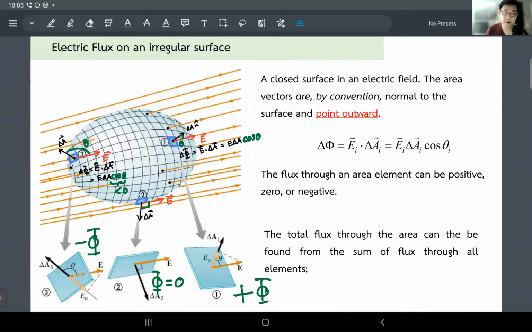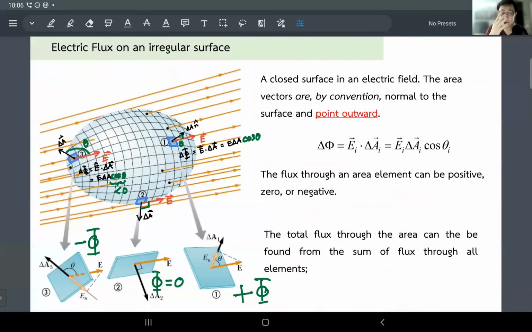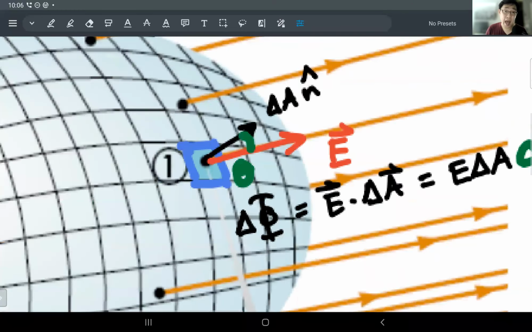But now with this figure, the intuition leads you to say that when you have a positive flux, it seems like the electric field line is trying to escape out of the area. Of course, what we are about to do here, we always talk about a closed surface. So the surface that we are looking at in the future will not be an open surface. It's going to be closed, like a balloon like this. With the balloon, in this shape here, you always define your area vector pointing outward from the enclosed volume. Does that make sense?